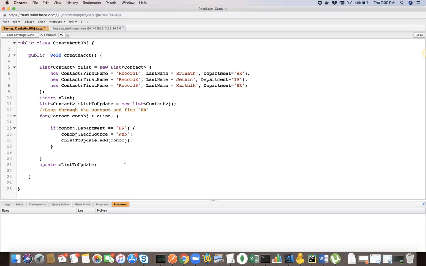For example, if you have a list containing a mix of new and existing records, some records we are going to create new, and there are some existing records, you can process the insertion of the new records and also update all the existing records by using the upsert statement.